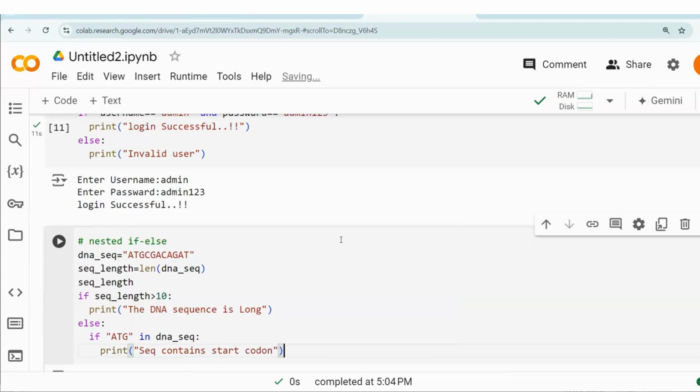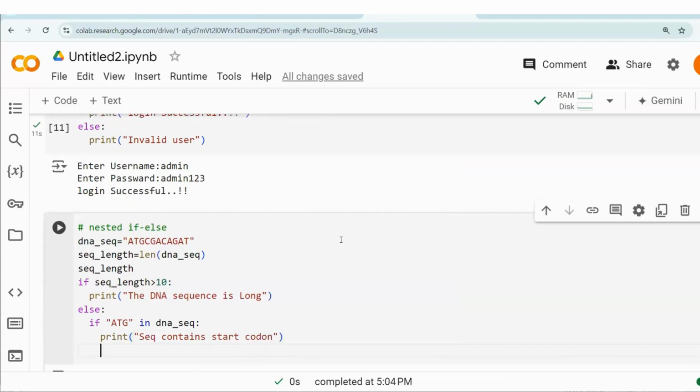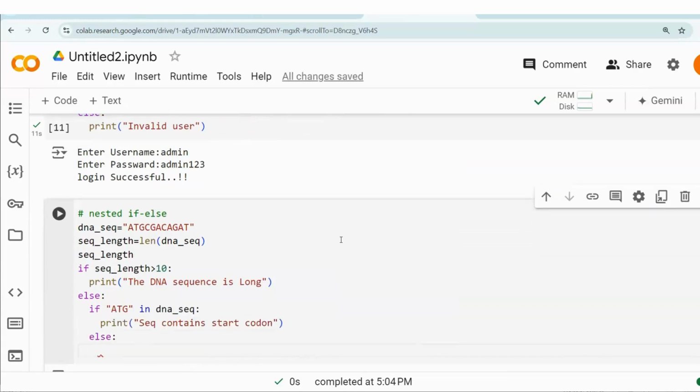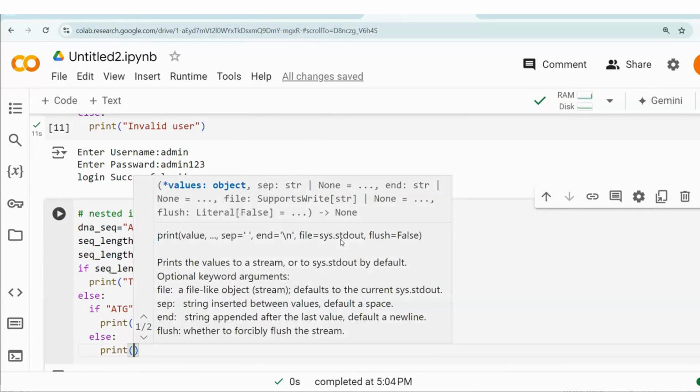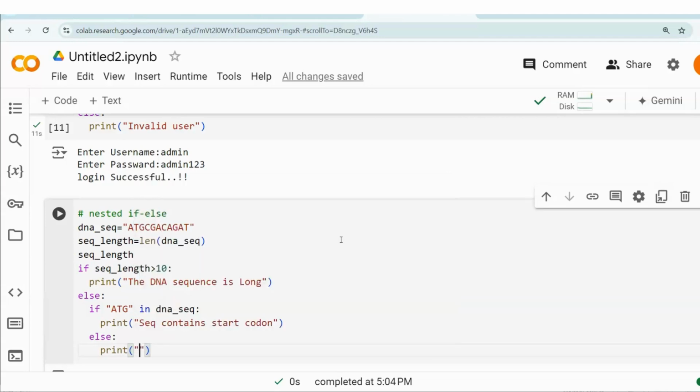But in case this ATG is not there, then provide one alternate condition in the else block. Like here you can write another statement inside print, like sequence is short and does not contain start codon. You can write in brief.